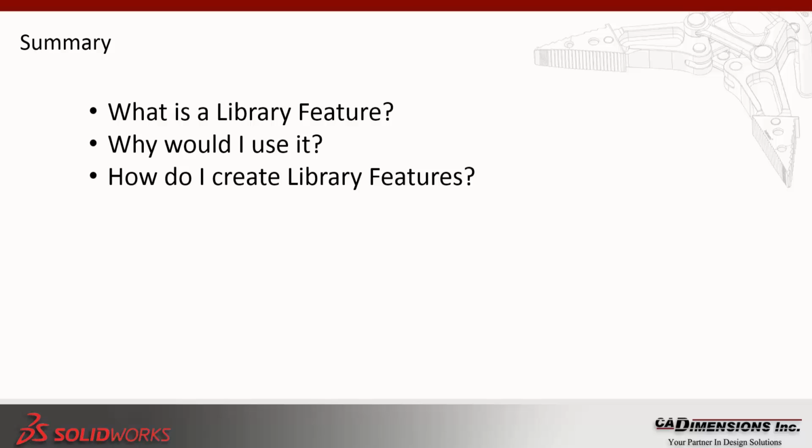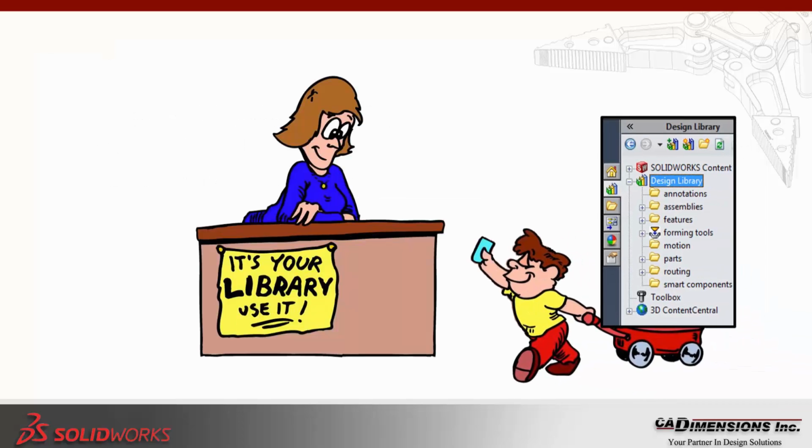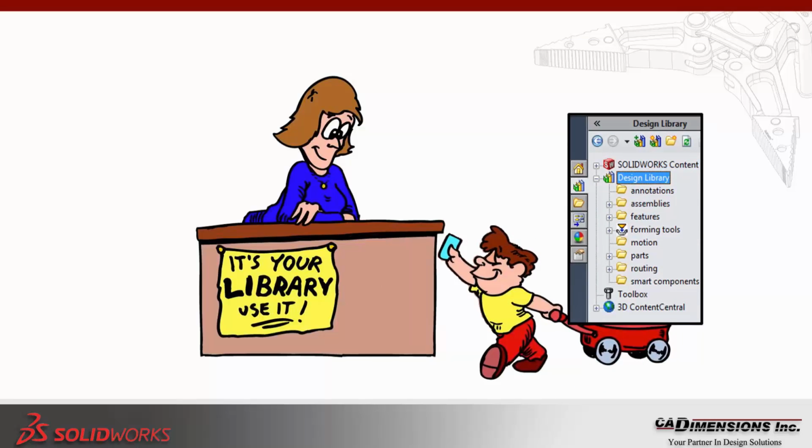If you have any further questions on creating library features, the help file is great. If you just search library features in the help file, it does discuss external references and what all those folders are that we talked about and I showed you. But of course, we're always here for you. Give us a call at any one of our locations, and we'll be happy to walk you through creating a library feature. So again, it's your library. Let's use it.